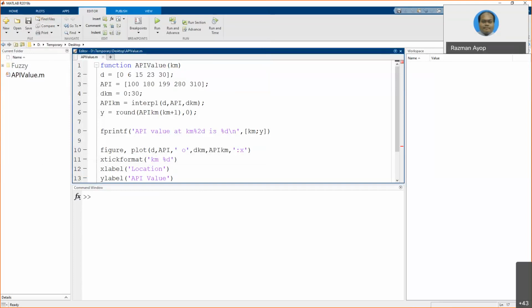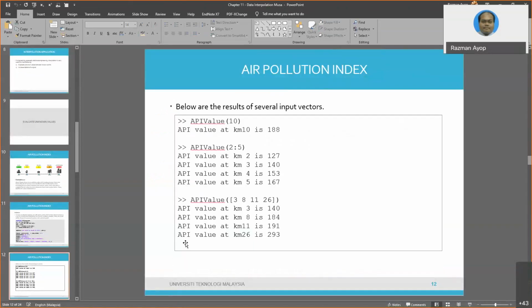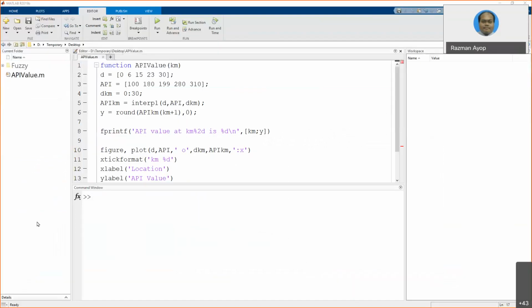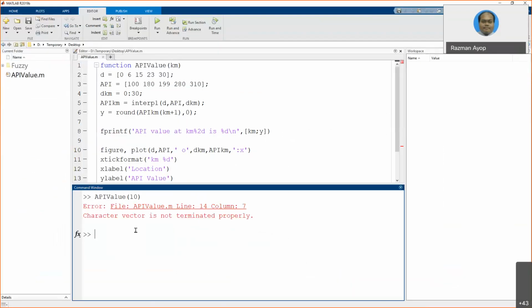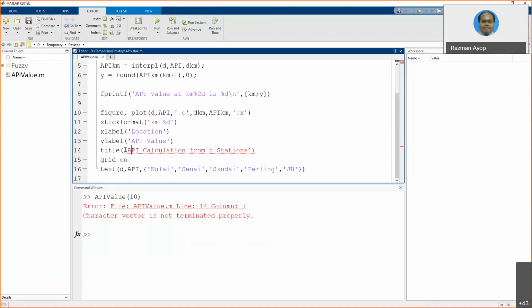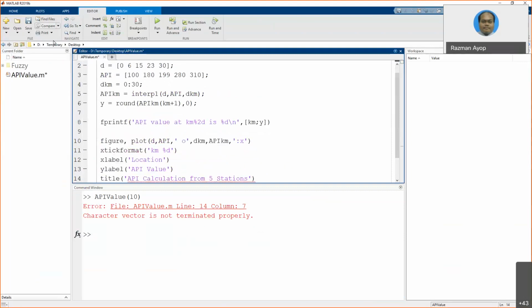And then to run this, you copy this, and then paste it in the command window. There is something you have to change here.